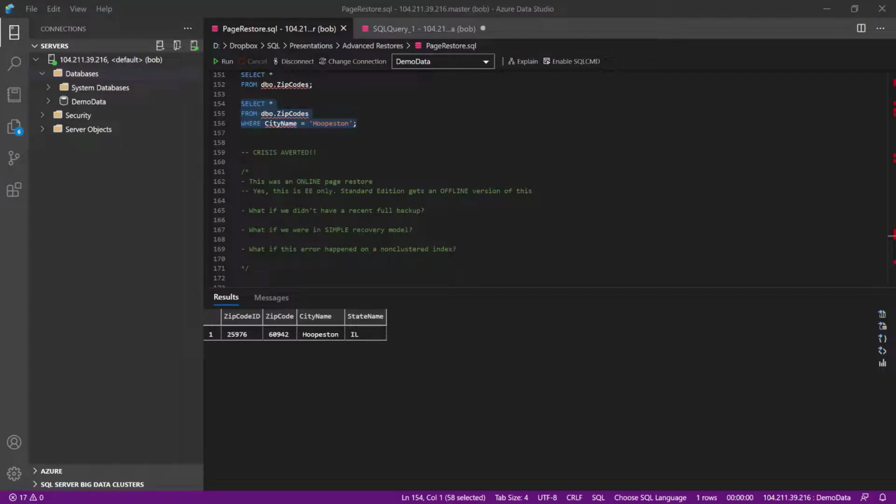And finally, one more thing I'll point out is that if you encounter situations like this where you have random pages that weren't corrupt before that suddenly pop up as being corrupt, this is probably indicative of a bigger problem. If this were the case, I would definitely be looking to engage my storage team or whoever's responsible for my storage subsystem, because the vast majority of corruption issues you encounter in SQL Server will likely be caused by something somewhere in the storage subsystem. So while you can definitely fix this problem using the technique I just showed and be able to move forward, you would also want to be looking into what is the root cause here, how do we fix this? Because if it happened once, it's likely going to happen again.